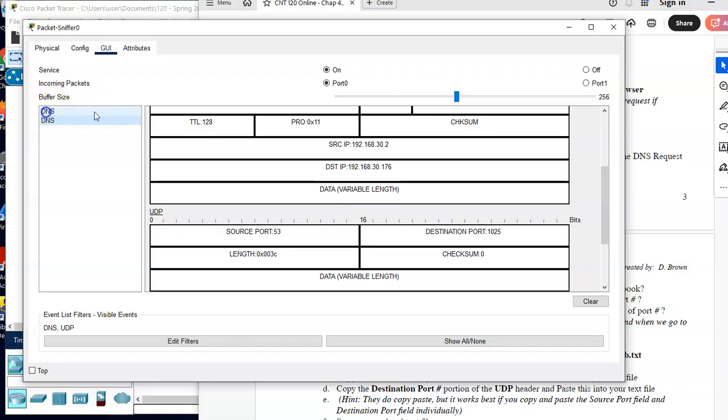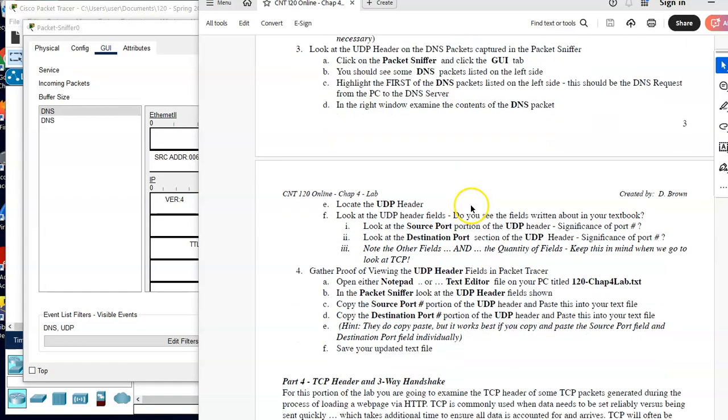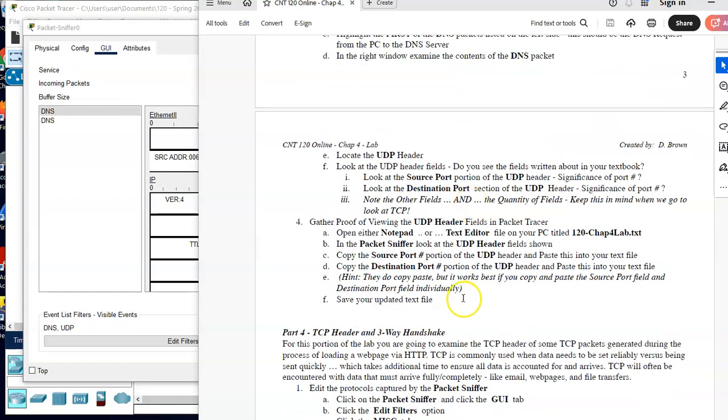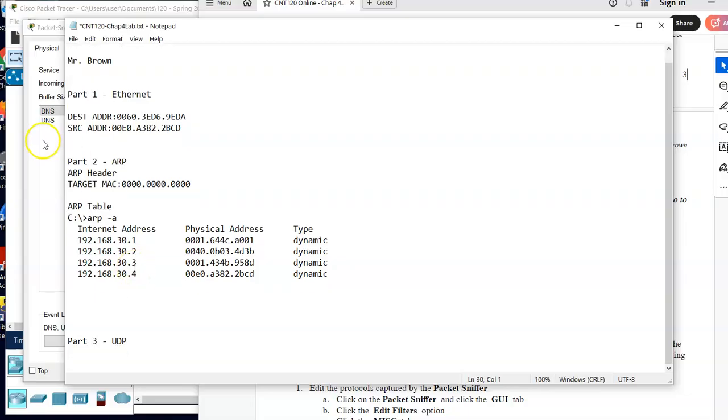I'm going to go back to my first DNS that I highlighted, and let's gather our proof here. We want to capture the source port number and the destination port number in our text file. Let's put a note here that this is part 3, and we are looking at UDP. We want the source port and destination port.